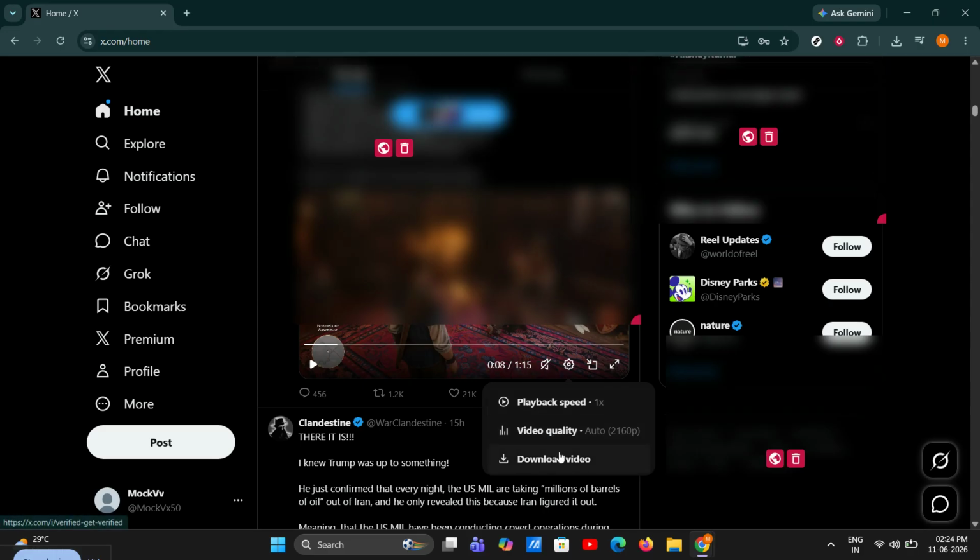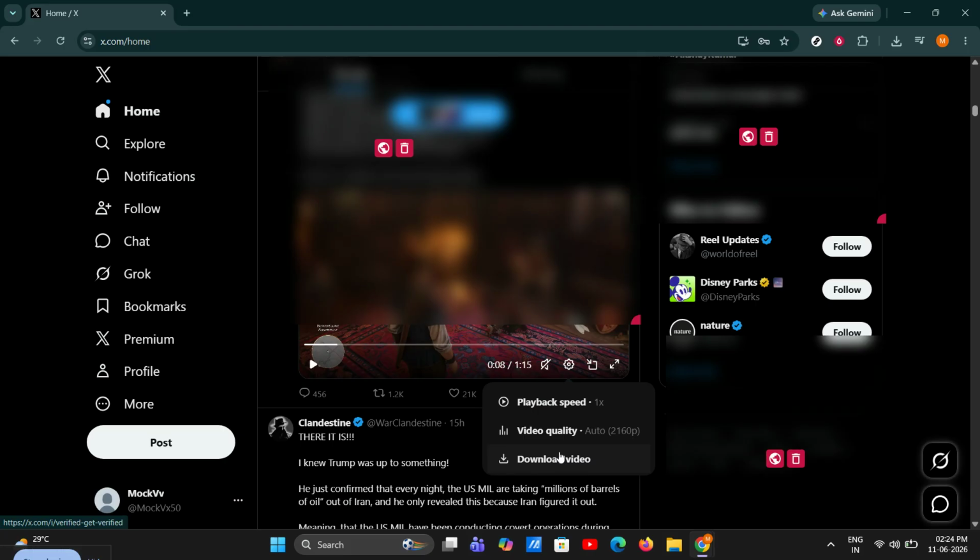If you see it, that means the owner has enabled downloads, and your account may also need to meet the requirements set by X, such as having an X Premium subscription in some cases. If you don't see the option, that usually means the download isn't allowed for that video, or the feature isn't available for your account. If the download video option is there, click it.